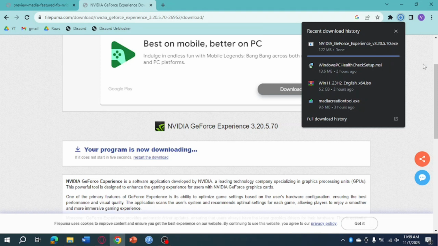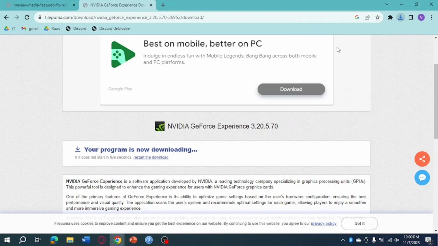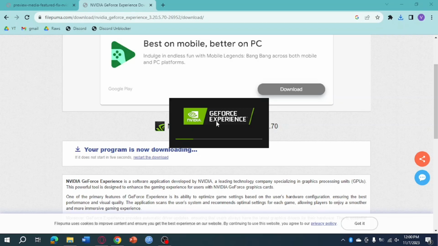And then after it's done downloading, we can open it from our file. So we can just head over and double click this one right here. And then this will open the file for us. So let's just wait for it. Click on yes. And then this will open the GeForce Experience right here on our screen. After this is downloaded, we can now see and install the NVIDIA driver for the Windows of our computer.